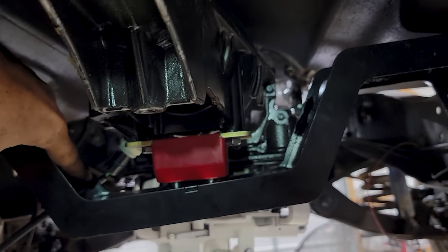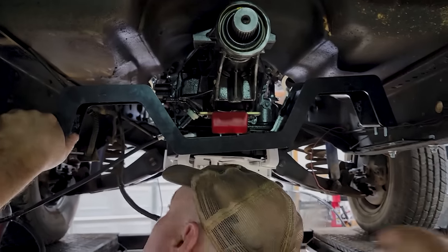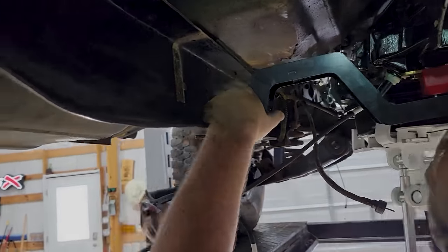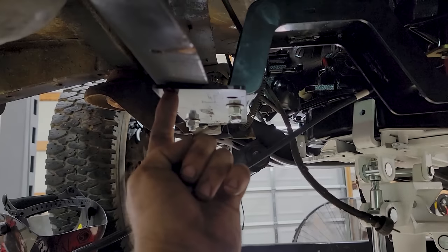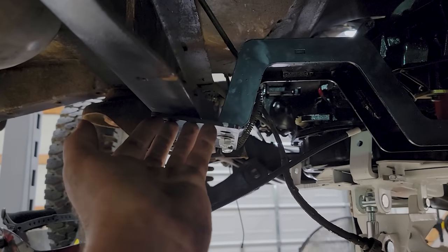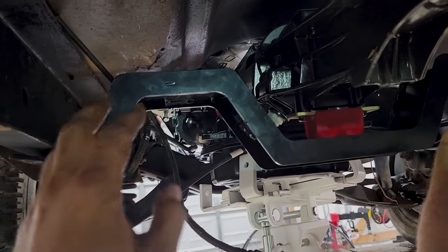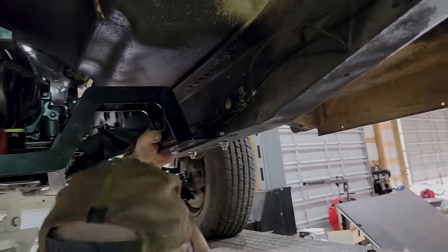But it was binding up in here, so we had to keep working this crossmember around until we could get that just right. What Chad's doing right now is bolting up this plate on the outside of the frame because I have to drill one hole right here so this will connect on the backside. But if you think about it, for a crossmember for a Gen 3 Hemi swap, drilling one hole, that ain't shabby. The rest of it literally bolts right in, piece of cake.